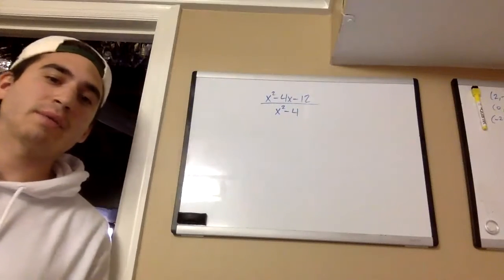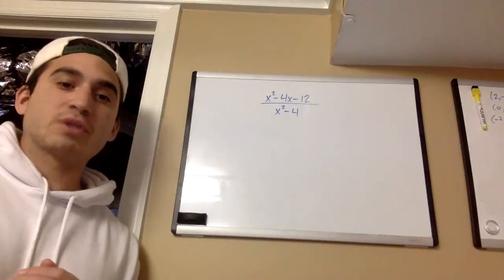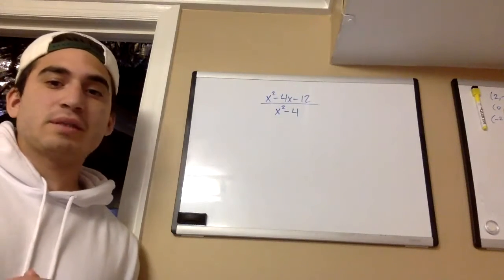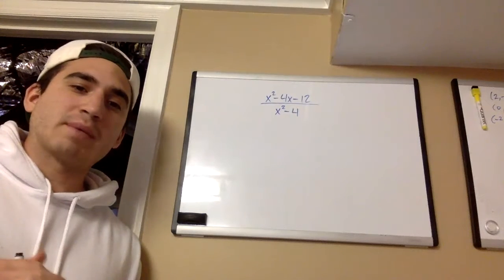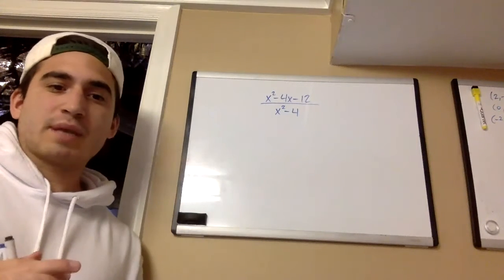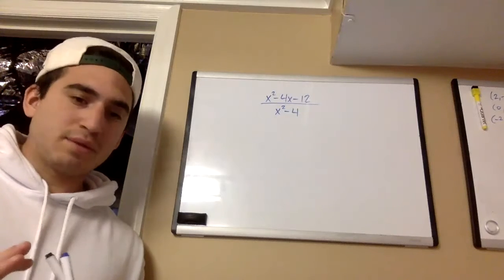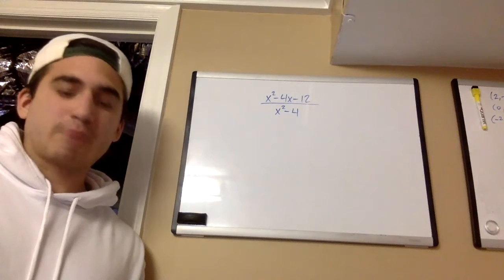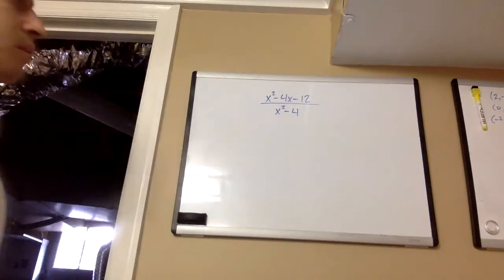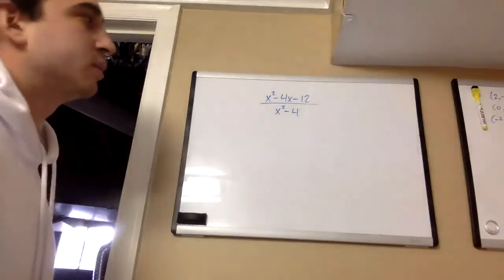Hey guys, so today we're going to be talking about simplifying rational expressions. So this is the first problem on your classwork, like I posted on the top of the sheet. We're going to go through it step by step. Again, you do not need to do that problem if you do not want to, but then complete the rest of the practice problems. So they gave us an expression here and they asked us to simplify it.